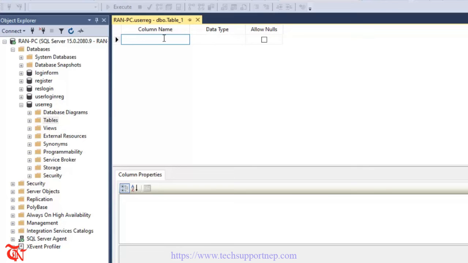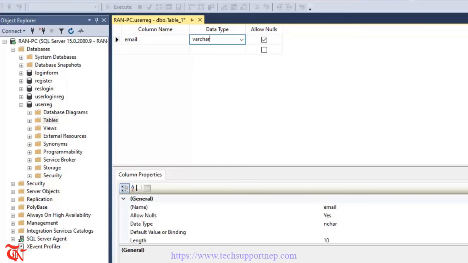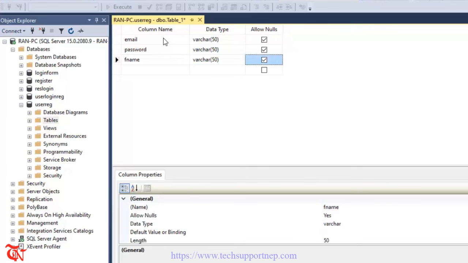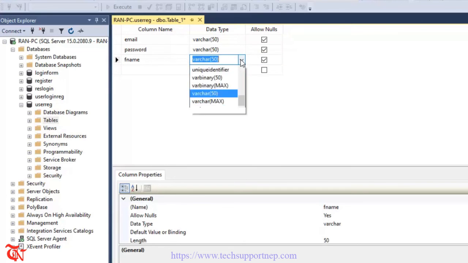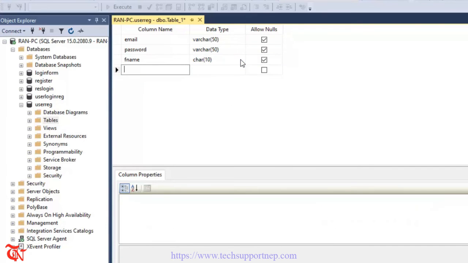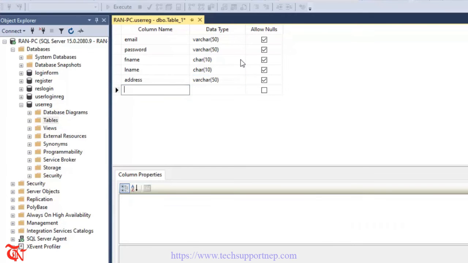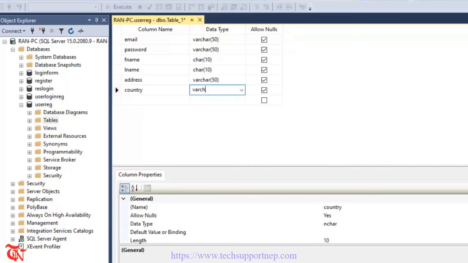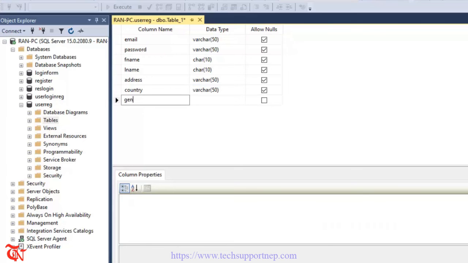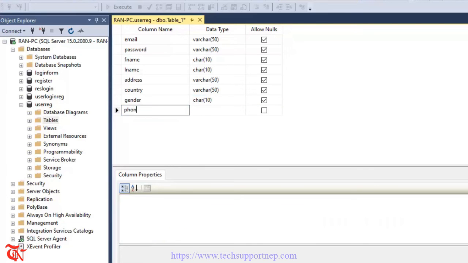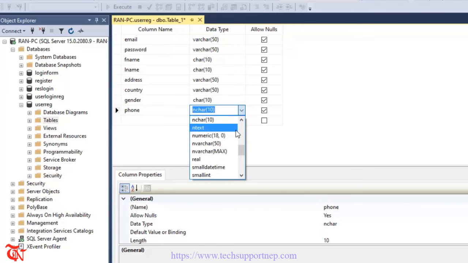there you go, table, and here goes email, varchar, password, varchar, fname, varchar, or in the name there is only characters, so lname varchar, and then address varchar, and then country varchar, and then gender, gender also varchar, and then phone, let's see what is available.